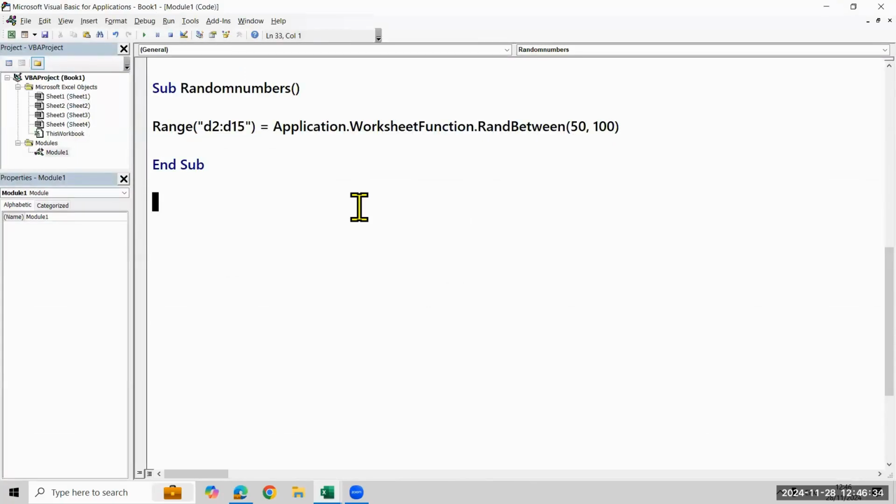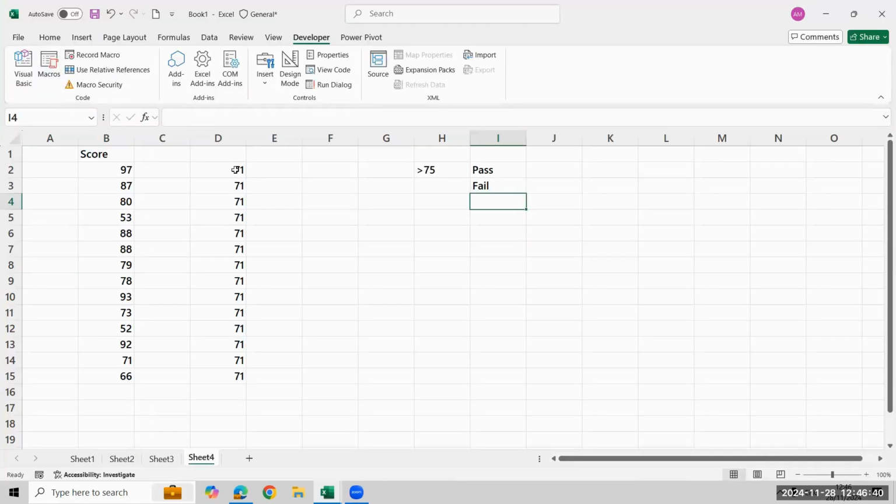But how to get the looping? With the help of data bytes. So data types, you will be taking it. How much does it range from here to here? Is it less than 250 rows or more than 250 rows? Okay, less than 250. So what I'll be doing is I'll write here dimension.